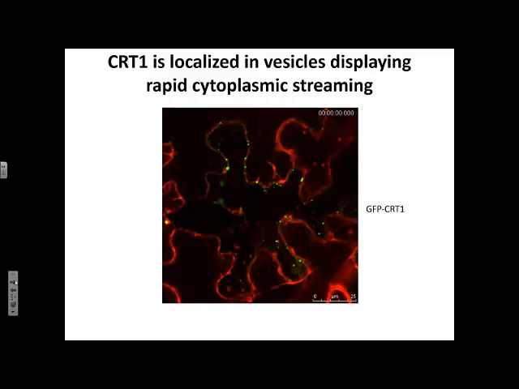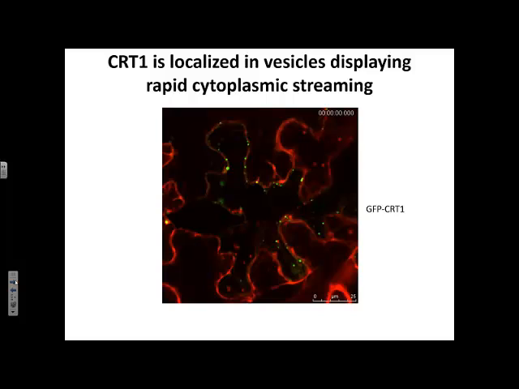So this is the confocal analysis looking at the localization of CRT1 tagged with the GFP. This one's supposed to be a T series. Unfortunately, the file was lost, so you have to believe me about what I'm going to say. Here's the GFP signal, and this is I think the peroxisome marker. I was trying to co-localize them, but they never do. But they tend to move around. They have very rapid cytoplasmic streaming.